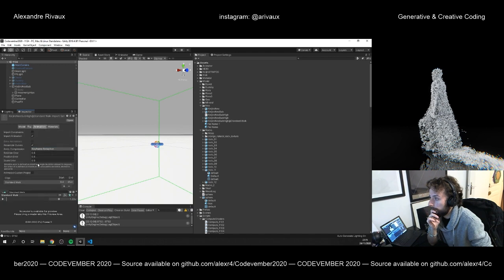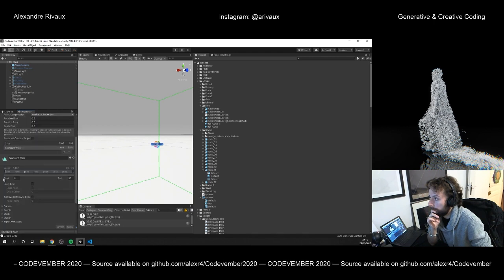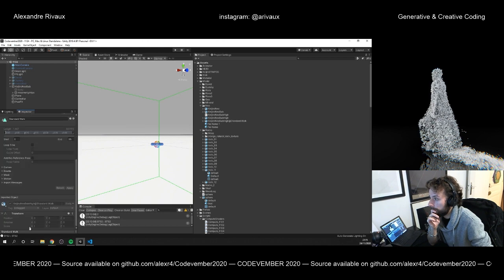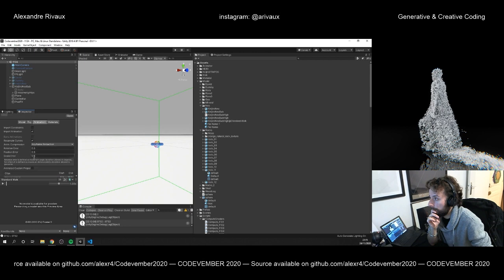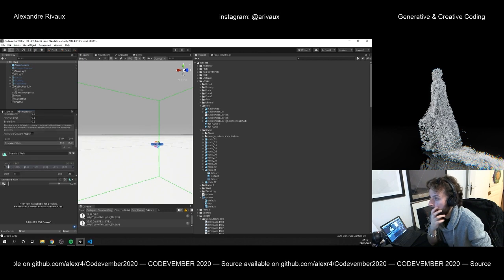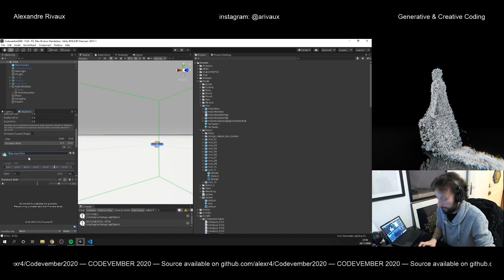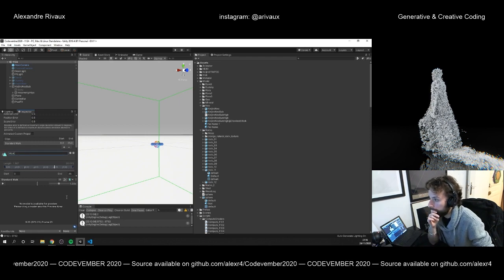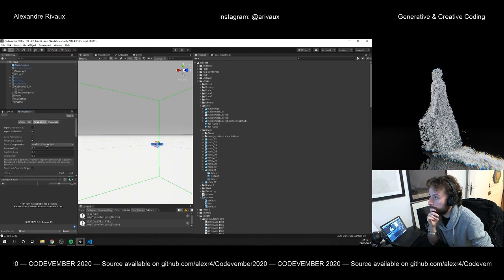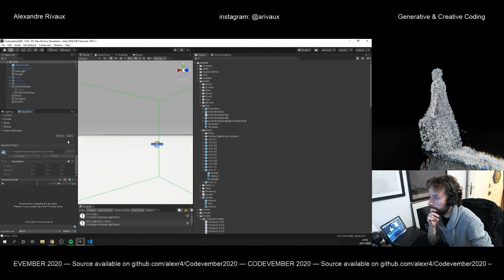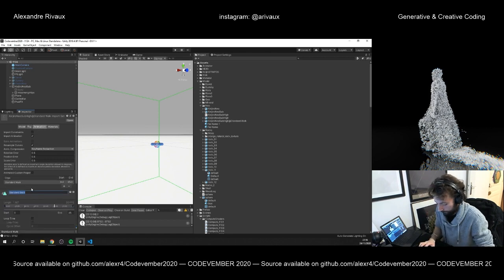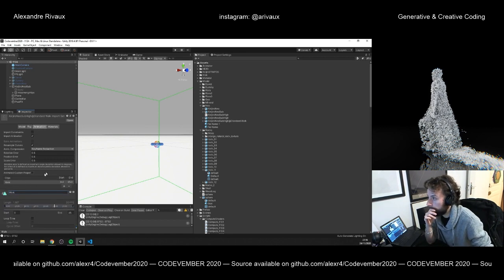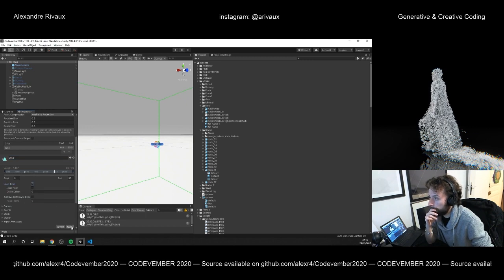And for the animation, it simply is a walk. Okay, and it's loop.